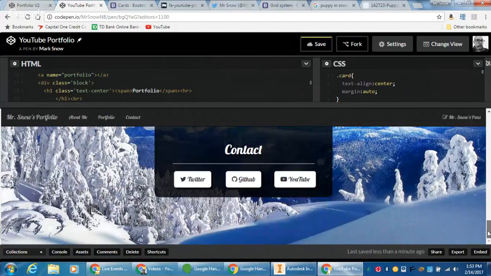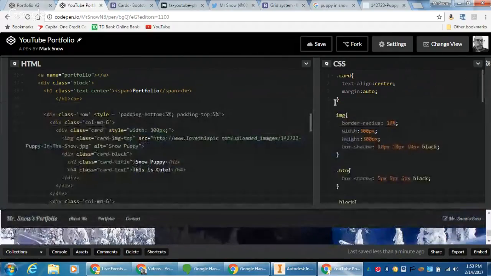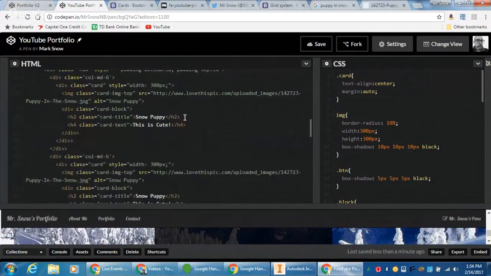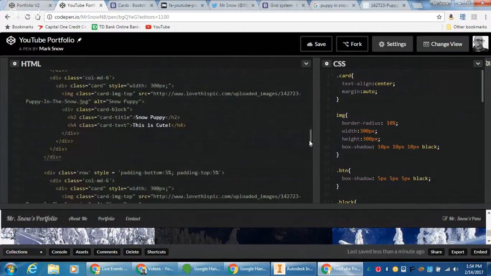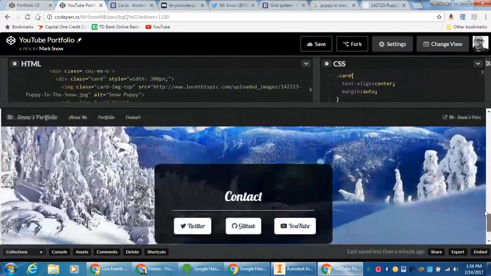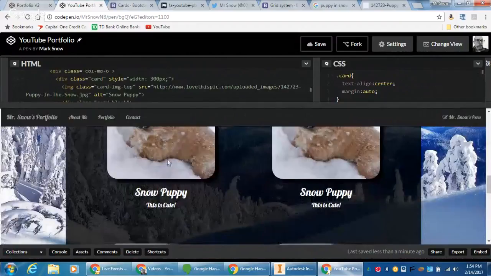But again, just mess with the CSS. The buttons roll over. The only thing you really have left to do at this point is populate your own projects. Note that you can also add an anchor tag to all this stuff. So you can click on the text or the pictures and make those anchor tags, or you can go grab a button underneath those. And I'm talking about your card elements here. So if you want to be able to click on this, you can make one of these things an anchor tag to click on to go somewhere else.